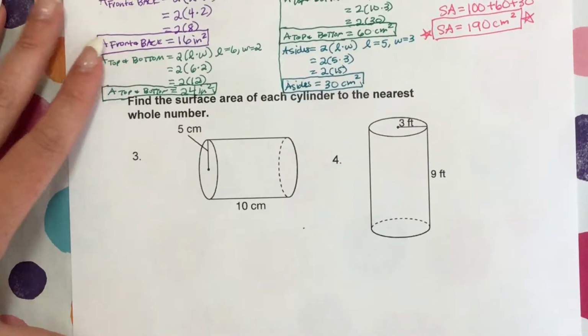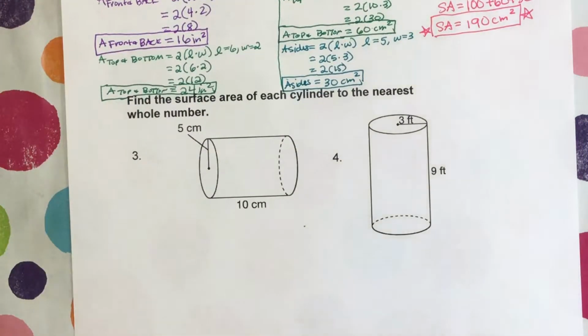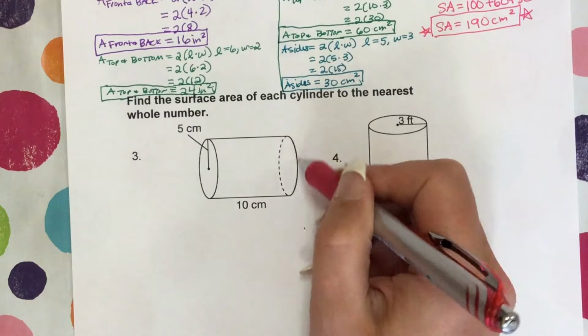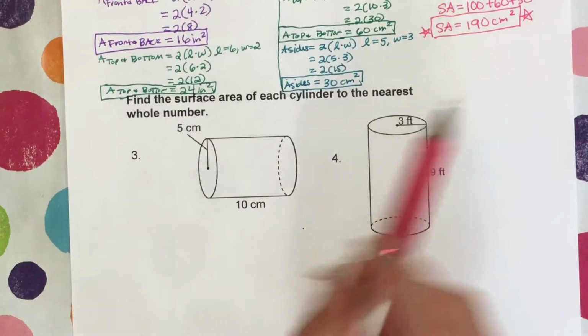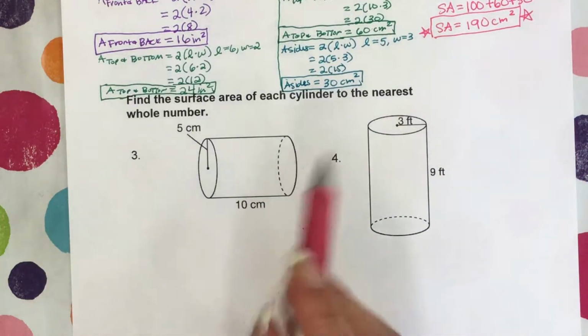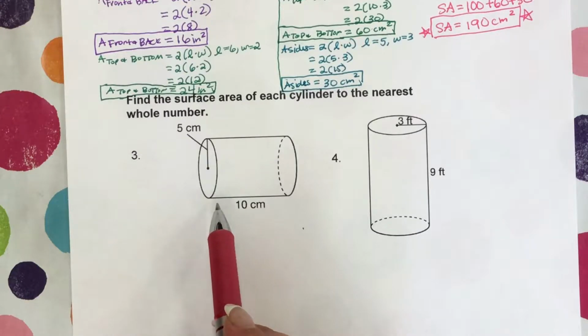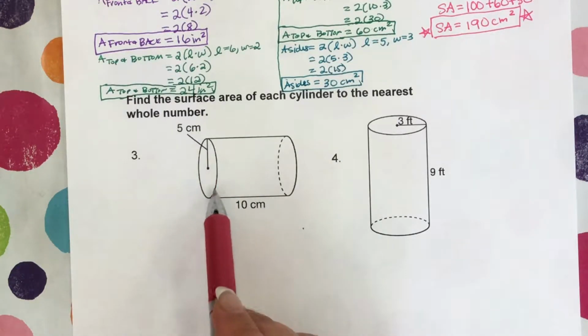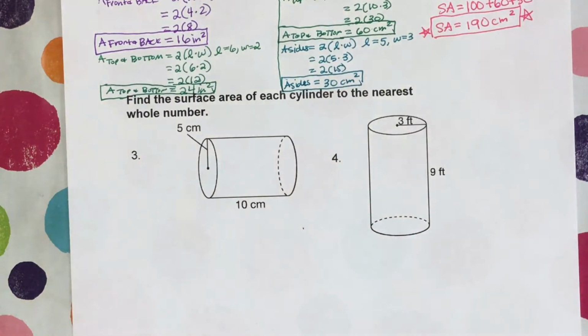We're going to find the surface area of each cylinder to the nearest whole number. If you remember in the lesson, cylinders are comprised of 2 circles, right? So we have to find the area of those circles, and there's 2 of them, and they're exactly the same. And then this other bit right here is one really big, long rectangle, so you're going to do length times width to find the area of a rectangle. This is going to be the width, and then the tricky part is the length is the circumference of that circle. So let's do this first one together.